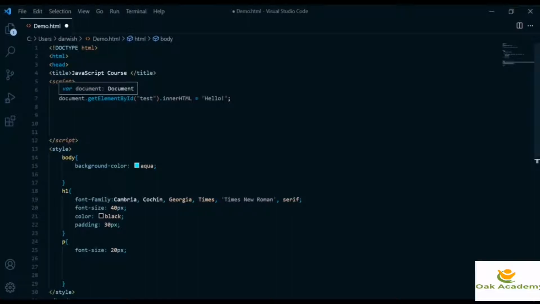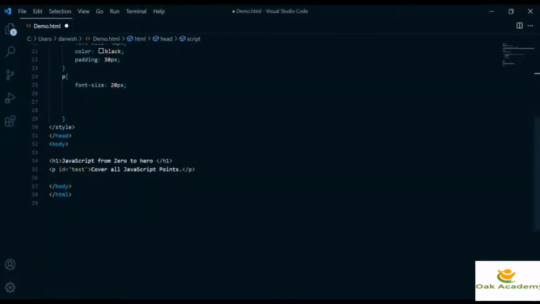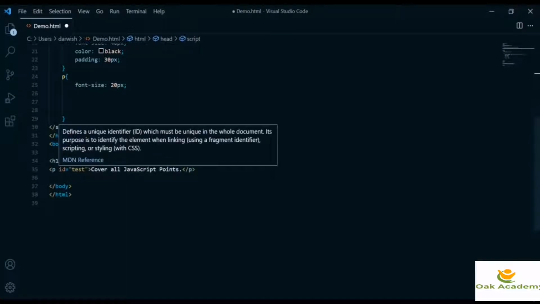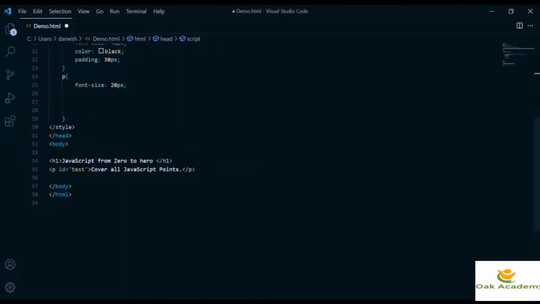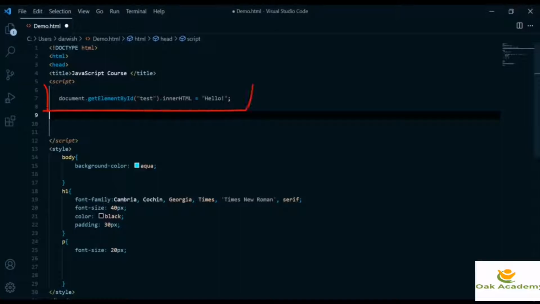So you need to type document.getElementById, because this is an HTML element and you need to access this element through an ID, and the ID here is test. So we get element by ID and give this parameter test, which is the ID, .innerHTML, and after that equals any value to be replaced inside this paragraph.